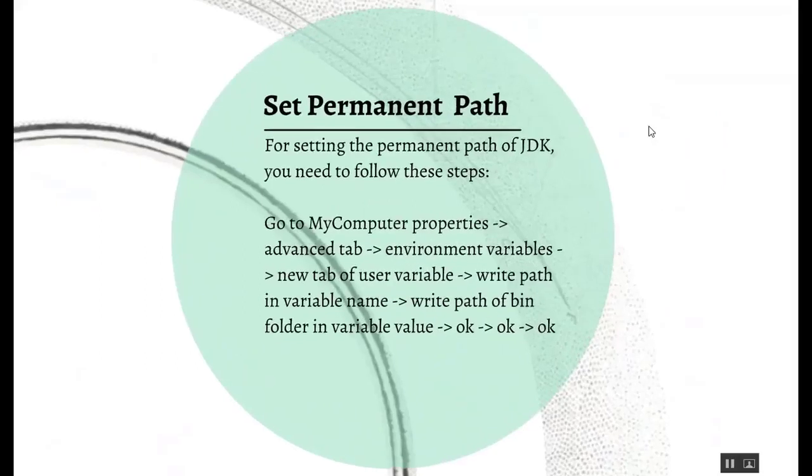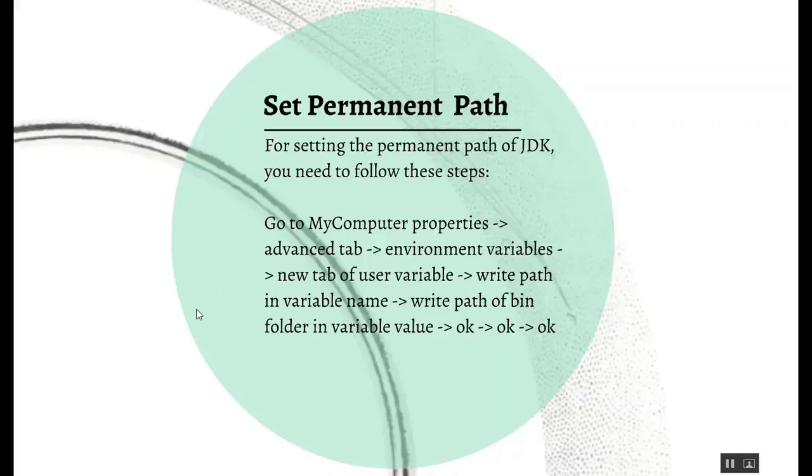The second way is permanent path setting. What is the difference between temporary and permanent path setting? A temporary path setting works only as long as the command prompt is open. Once you close that command prompt and open a new one, you don't have a reference to javac. You need to reset that path, executing that set path line again with whatever the path location is. But if you set it permanently, then you don't need to repeat that step again and again whenever you restart your computer or your command prompt.